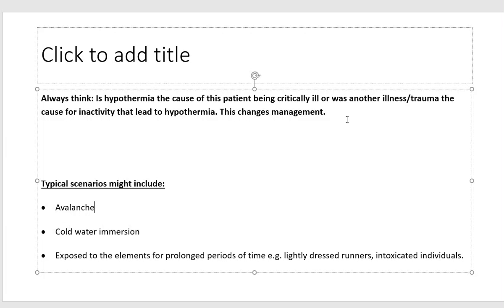Or two, their airway is filled with snow, and they've essentially asphyxiated. Or three, that there may be some trauma from the avalanche itself that may have caused another mechanism of death. So we're talking about bleeding into the abdomen, or amputation of a limb, or a broken neck, etc., etc.